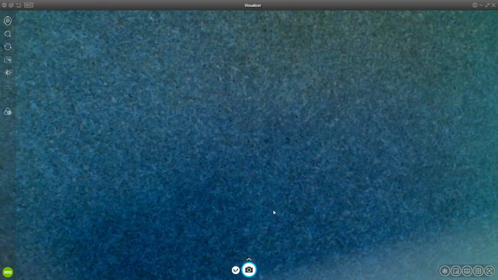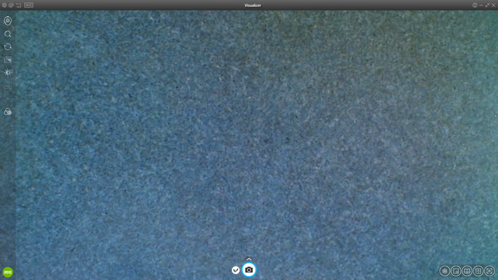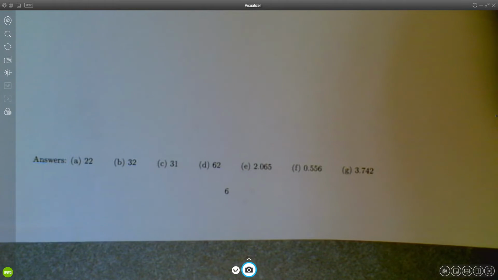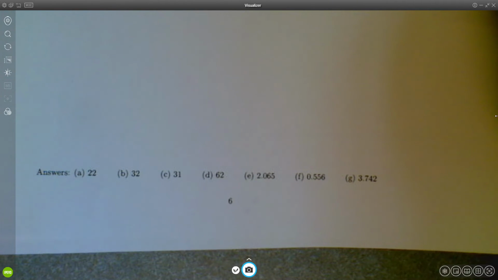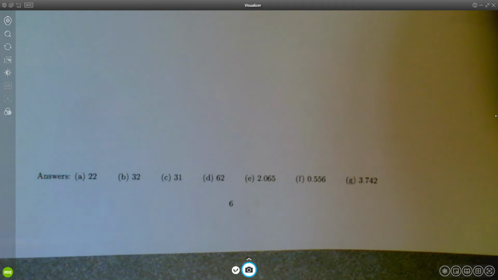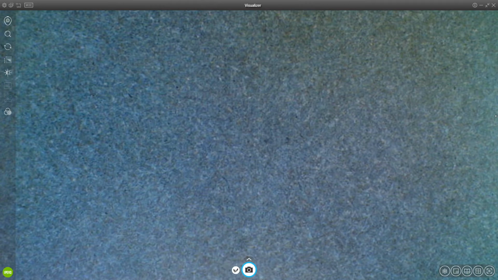So here are some examples. I've got 4 examples on this page, and then 2 more examples on page 5, and then 1 last example on page 6. But the answers to all of those examples are at the bottom of page 6. So what I would like for you to do is attempt these problems on your own, see if you can get the correct answer, and then check your answers. And if you messed up on anything, then you can continue to watch the video while I work out these answers, okay?